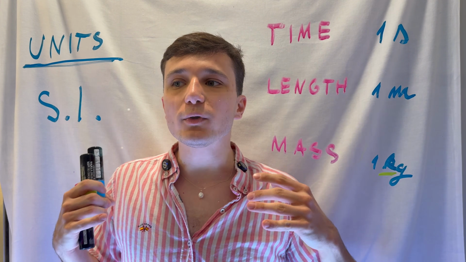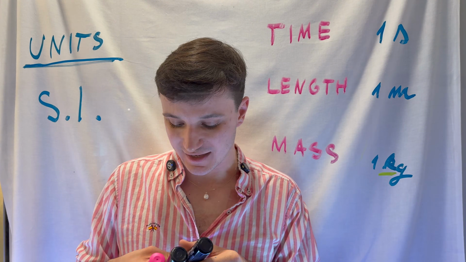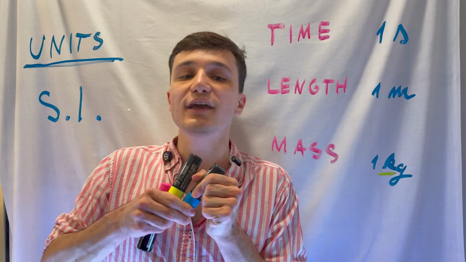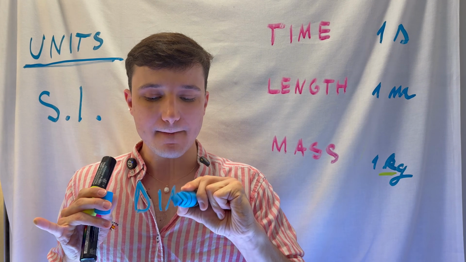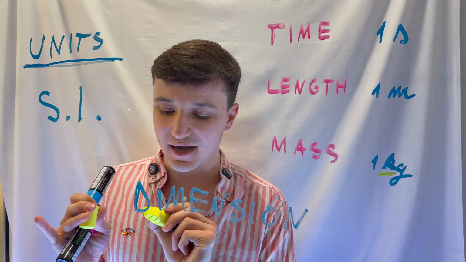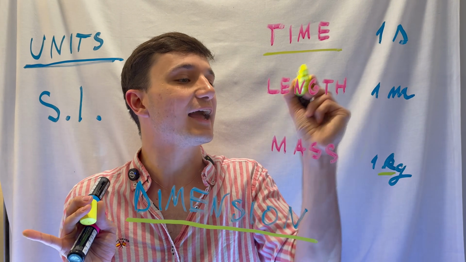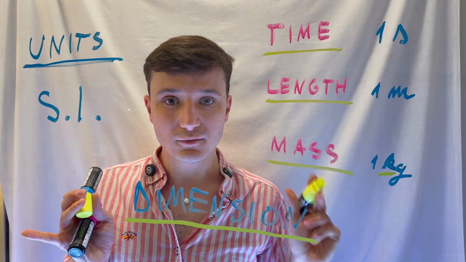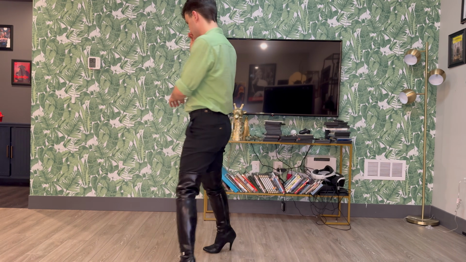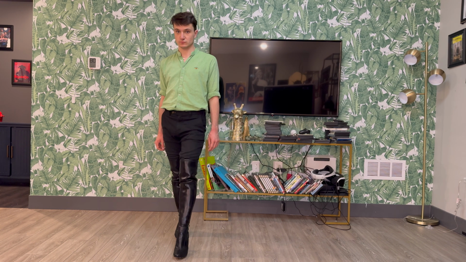However, in physics, we have something even more powerful than units to help us keep track of our calculations. That is what in physics we call a dimension. A way for us to keep track of the ingredients that go into making of a new physical measure in terms of time, length, and mass. Let me explain. For a choreography, you need two things: different types of steps, and to keep track of how many steps of each type you need. For example, for this choreography, I need to take 2 steps to the right and 1 step forward.